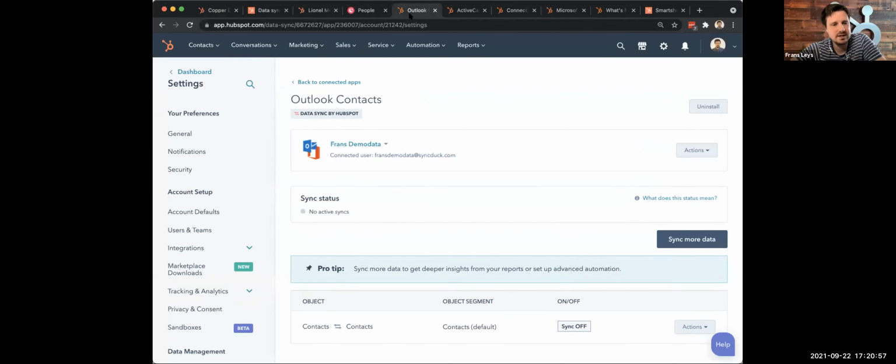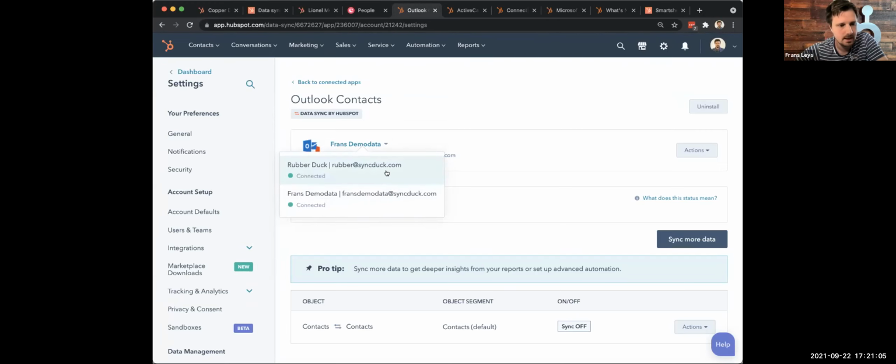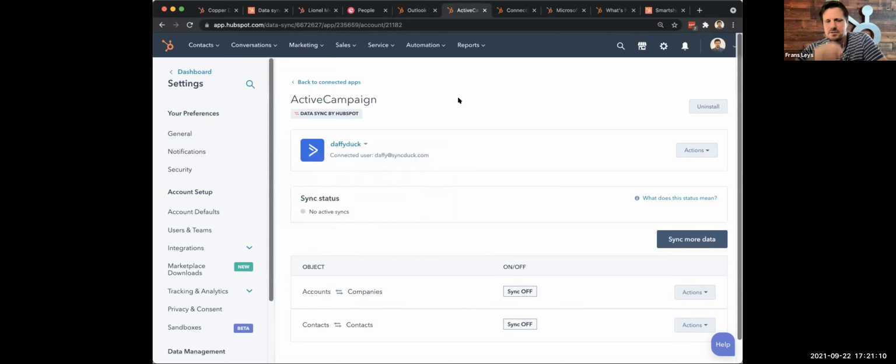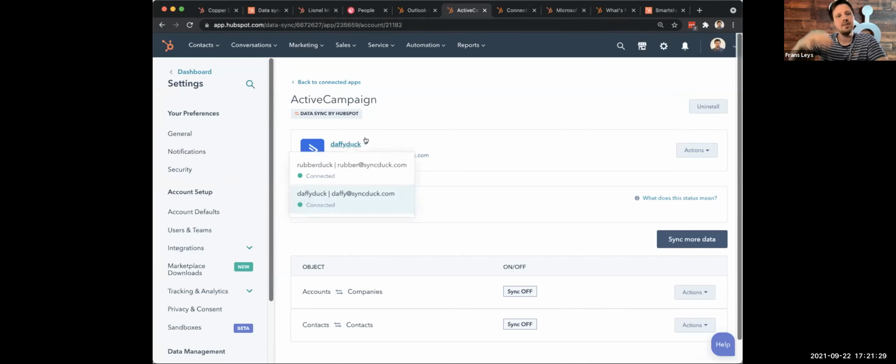It's probably more common with an app like Outlook, where you want to have not just your company email hooked up, but also your personal emails, like syncing in some contacts. ActiveCampaign is a very common app used by marketing agencies. So if I'm using the much more awesome CRM to keep the oversight of all of my clients, some of which happen to be using ActiveCampaign as a marketing automation solution, I could be pooling together my different clients' accesses inside of Operations Hub.